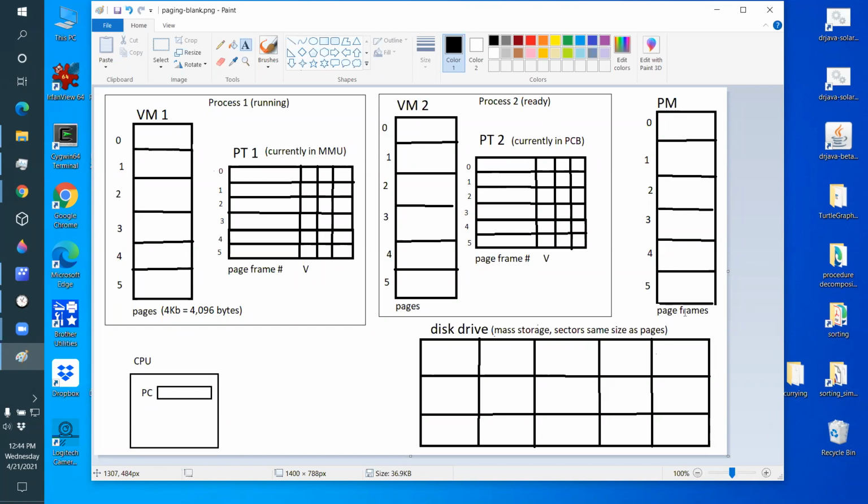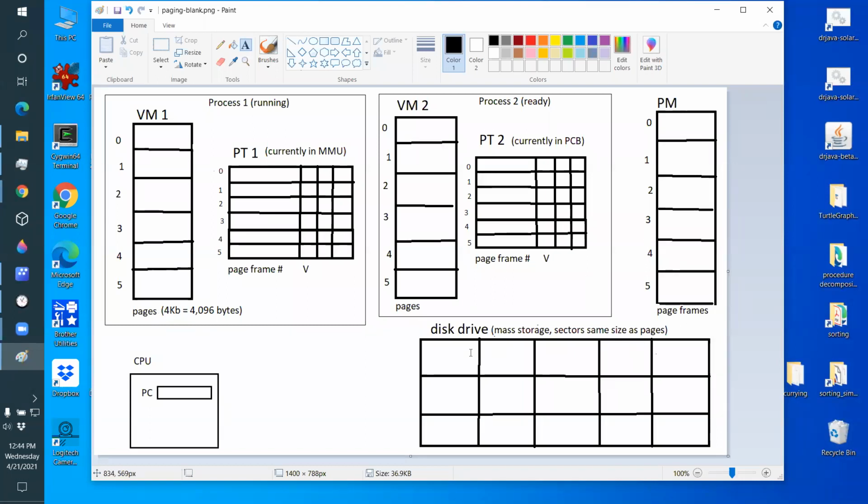And remember these words, I'm going to be using them a lot, and it's real important. Pages are what you cut virtual memory into, page frames are what you cut physical memory into. And we're going to match them up, but it's real important to always remember if we're talking about a page, which is something that's in virtual memory, and a page frame, which is something that's actually in physical memory. So the idea was cut virtual memory into equal size pages, cut physical memory into equal size page frames, and 4 kilobytes is the unit.